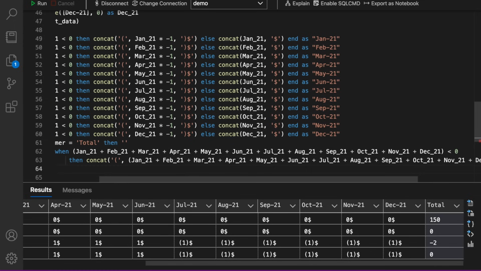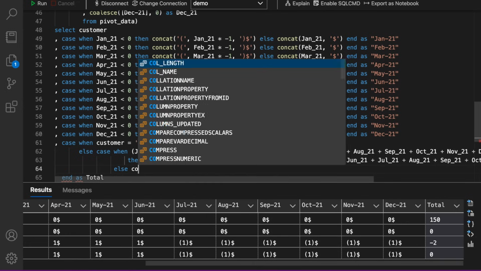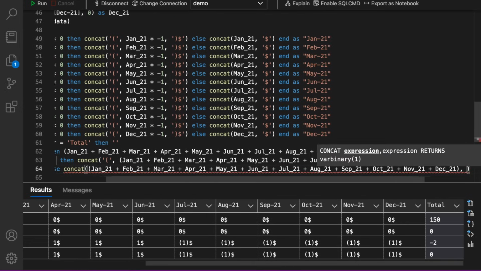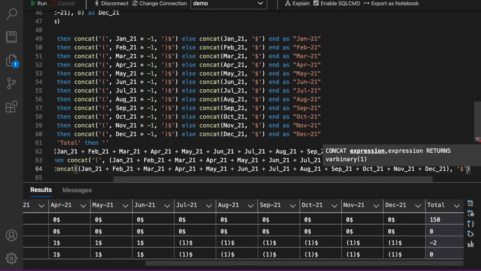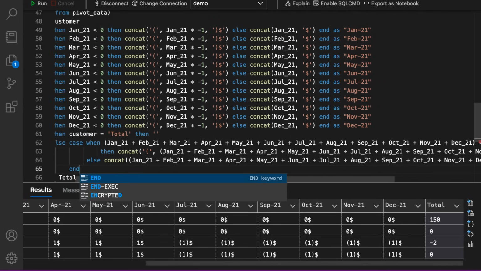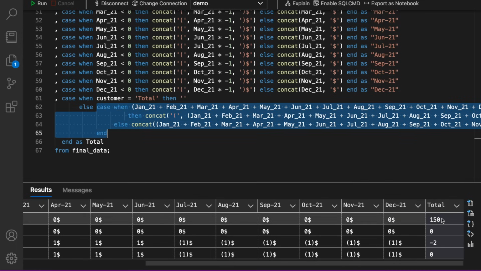Okay, so this is if the value is less than 0, but if it is greater than 0, then I need to put it in the else part. I'll do a concat, and here I will again display the entire value and concat it with just the dollar symbol, right? I think that's all, and I'll end this inner case here. So you can see that inside the case statement I have used another case statement. Why? Because I wanted to add a dollar and transform this negative into a parenthesis.